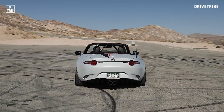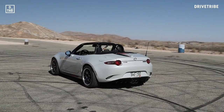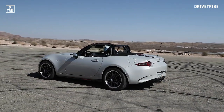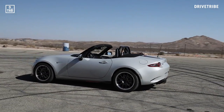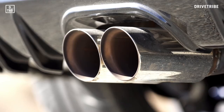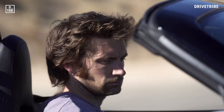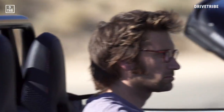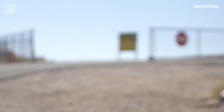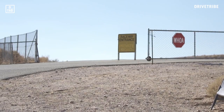There are in fact two choices of engine. The standard LS3 from the current Camaro, which allegedly makes for more of a GT car feel. And this, the LS376525, which has the hotter, lumpier cam and sharper responses. Another bonus of the Flying Miata conversion is that you get much weightier, hydraulically assisted steering in place of the standard electric power steering. And they can convert the Fiat 124 Spyder, if you'd prefer a pepperoni pizza style Italian-American combination.